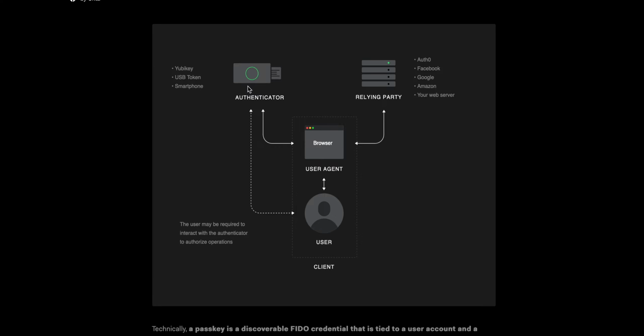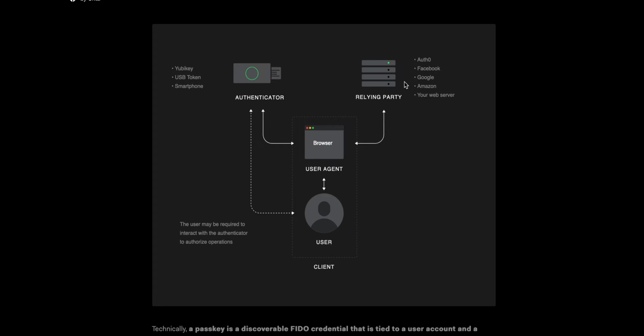During the authentication process, the user attempts to log into the service provider, website, or application. The service provider sends a challenge, which is nothing but a random string of data, to the user's device. The user's device uses the private key to sign the challenge, creating a digital signature. This digital signature is sent back to the service provider, and the service provider verifies it using the stored public key. If the signature is valid, the user is authenticated and granted access.